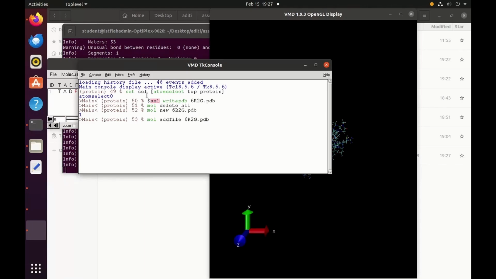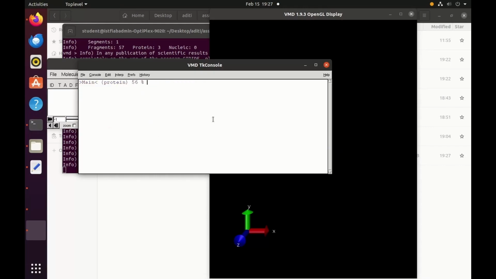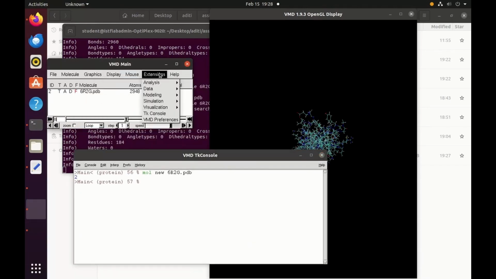So mol add file 6r2g.pdb. After loading we only have the coordinates in our pdb file, but we need other topological data, like what are the bond angles present, the dihedral information. So to obtain that information, we generate another file of format psf. In this file we'll have all that information regarding the protein. So in VMD we have a plugin known as the automatic PSF builder that is very user friendly. We do not have to run any type of backend code to generate the psf file. This PSF builder creates the psf file in X-PLOR format. There are other formats, but we'll stick to this.